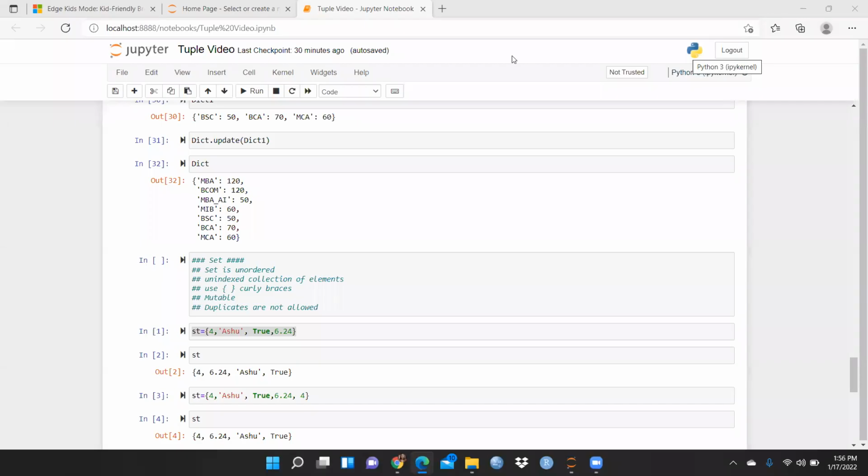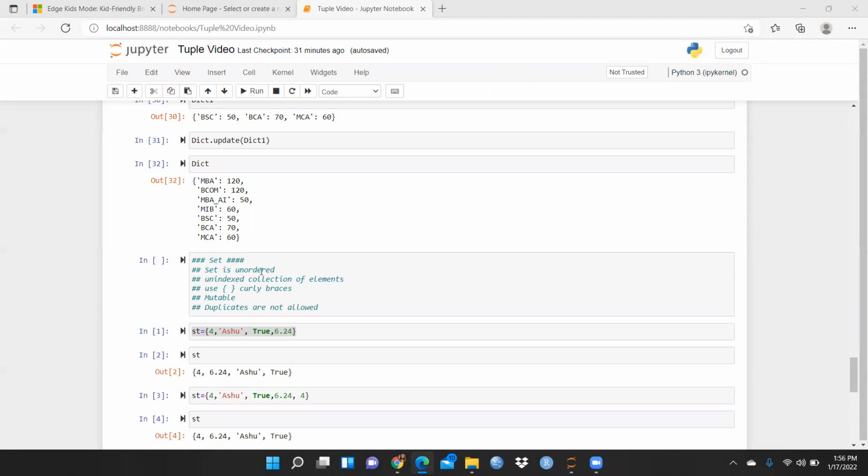Hi everyone, let's continue with one more data structure, that is set. I had already mentioned that when we don't want to run any function, we simply write a comment or a writing statement. So what we have to do is use a hash. So here is set. I used the hash and wrote it as a statement, set.